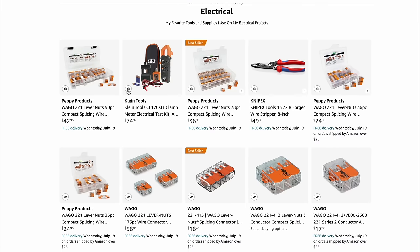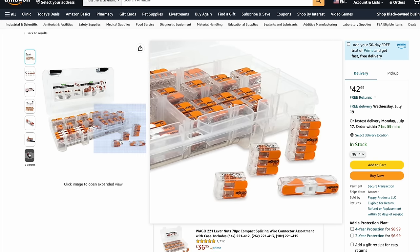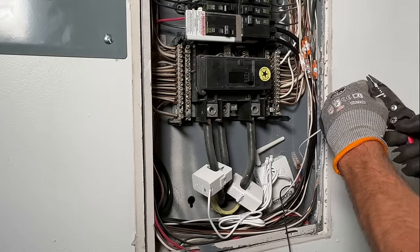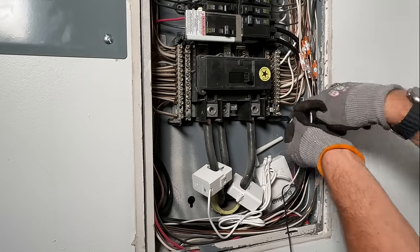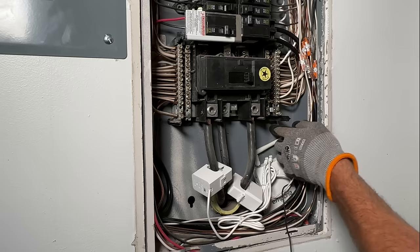These are perfect for DIYers and projects like this. We'll use the three-wire, five-wire, and you'll see that in-line splice — the 2401 — also used in my electrical box. For a little over $40, it's a perfect way to get started, and you'll like those way more than wire nuts. I'm going to strip down that pigtail, run it behind, use my wire strippers, and then tighten that down on the bus bar, tucking it out of the way.